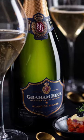At Beck we also don't believe in using any malolactic fermentation. We don't want to lose any of our natural acidity and then have to re-acidify afterwards. So the natural acidity is very important for us to retain in our Cap Classiques. Our Blanc de Blancs is a much more textural, much more complex and creamy style than our Brut non-vintage would be. So if you're looking for something easy drinking, that would be our Brut non-vintage. When we want something that's a little bit more complex, something that would probably be paired with a dish, that would be our Blanc de Blancs.